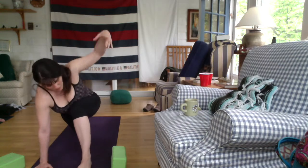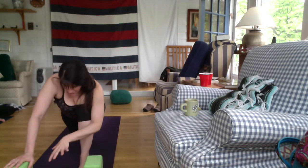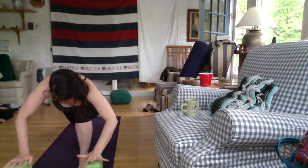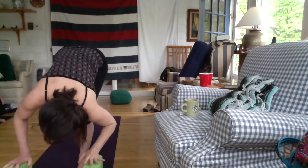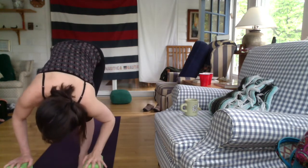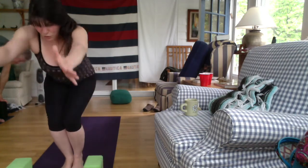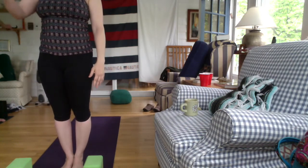When you're ready, blocks can come forward. We're going to try to use the strength of our core here. Little pyramid pose, and then as you exhale, there's this big support in the front of the right abdominal area, and then stepping forward to chair, brief chair pose, and then exhale, stand. And then look it out.